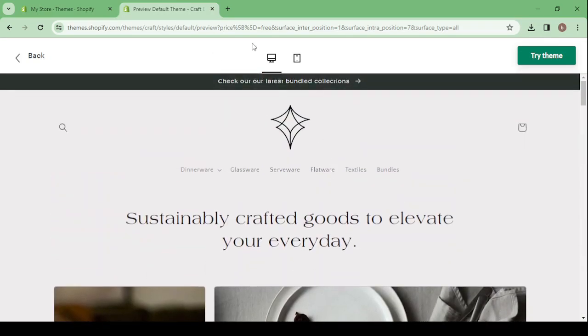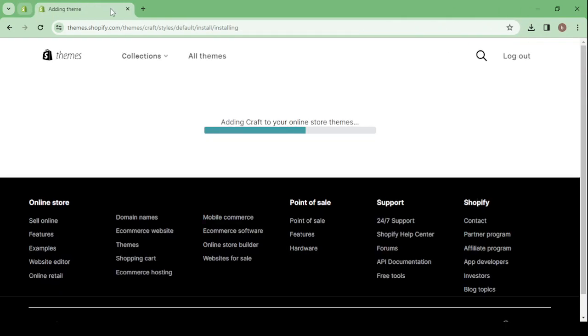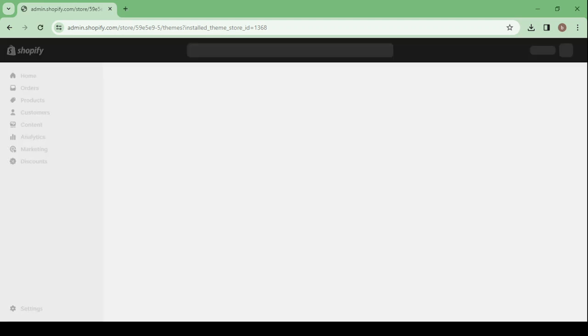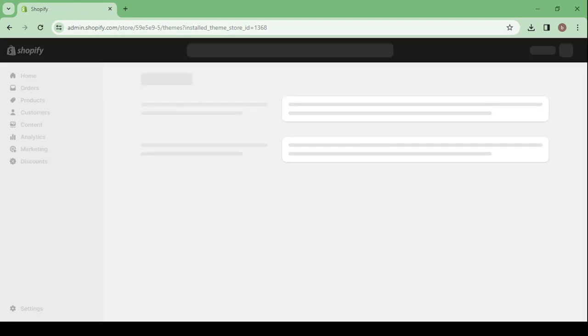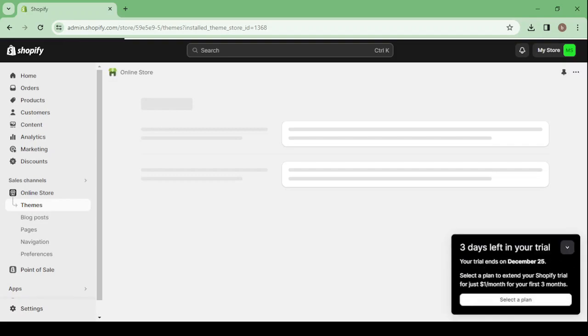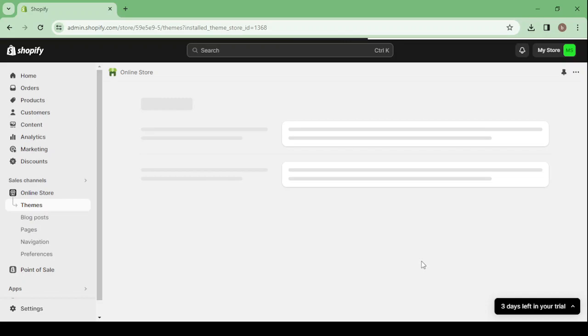So let's click on try theme, and then just close the first window, and wait for it to be added to your online store themes. Then you will be able to choose it as your main theme by clicking on publish. I'm going to show you how you can do that.